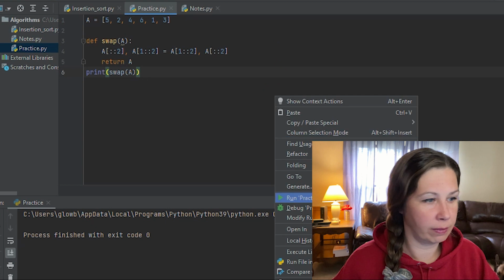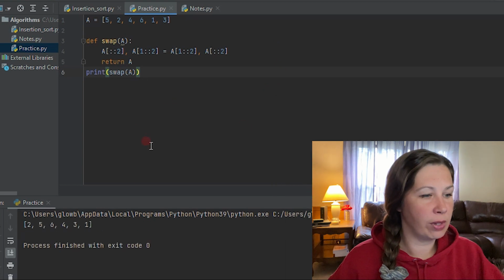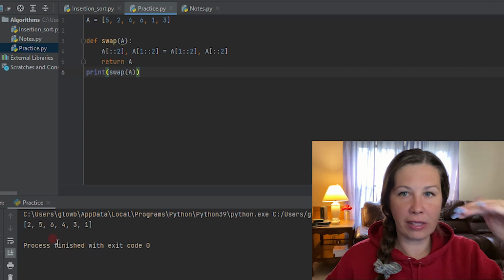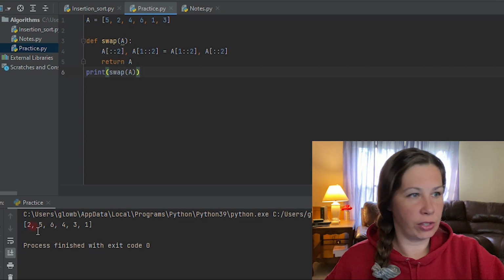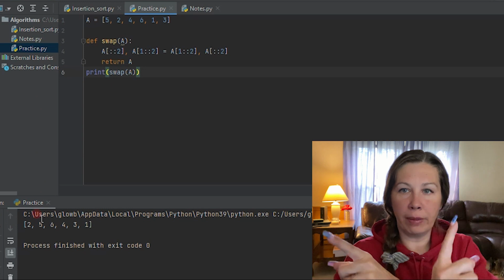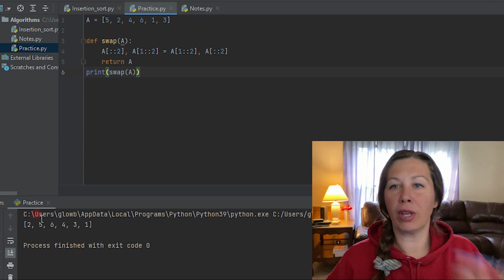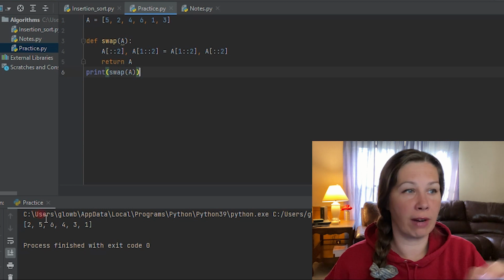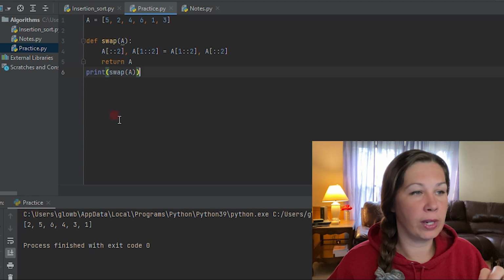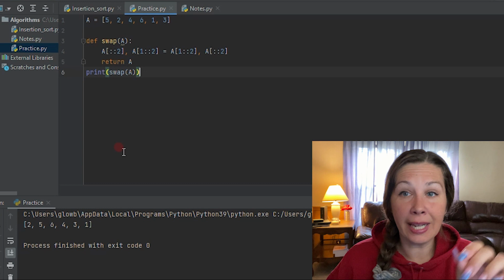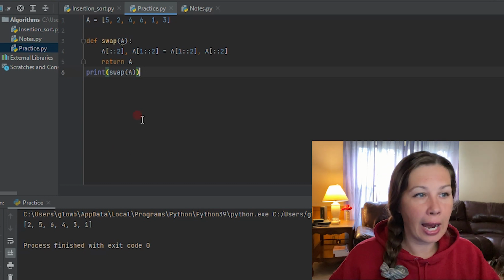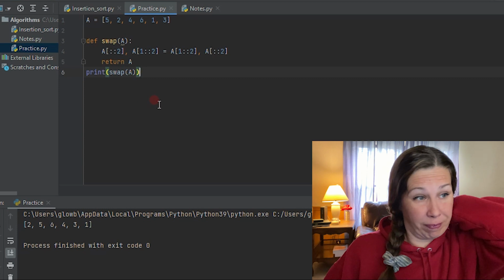And let's run it. So if you could see here, this is kind of where I started. This was my starting point understanding, is that as you can see, each element is turned around within the formula. Okay, so if we're swapping each and every element, what we want to do is swap it if it's lower than the other one, right? So that's kind of the basis for this.